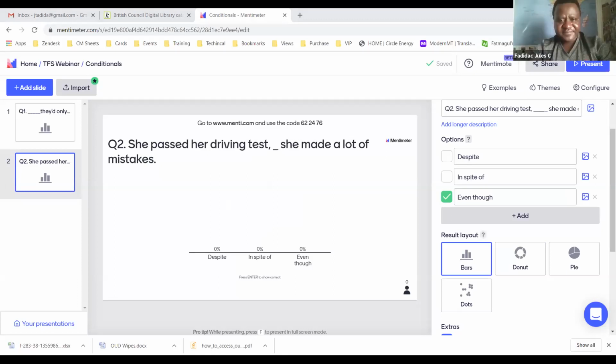Are you getting me? Yeah, it's clear. Let's try. But I don't see the code. The code is just at the top of the presentation, 622476. Go on menti.com.